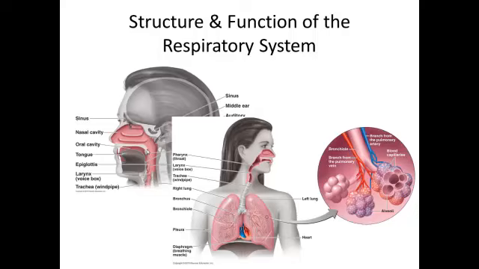Now, your lower respiratory system, that's from the trachea on down. Your trachea goes down into your bronchioles, and they split off into smaller and smaller until you get to the end where you have little sacs called alveoli. And that's where the actual gas exchange happens. That's where you have capillaries that exchange gases with the air in your alveoli.